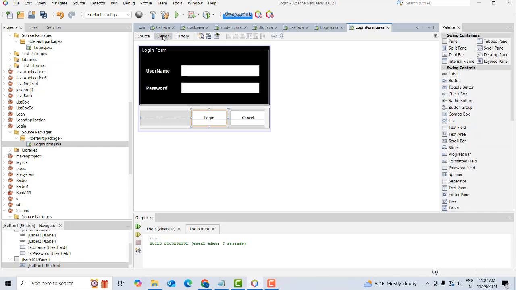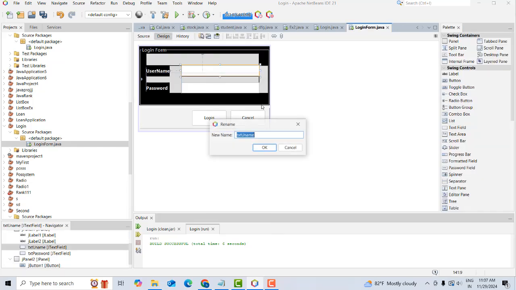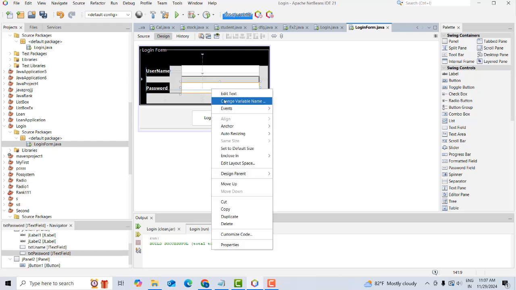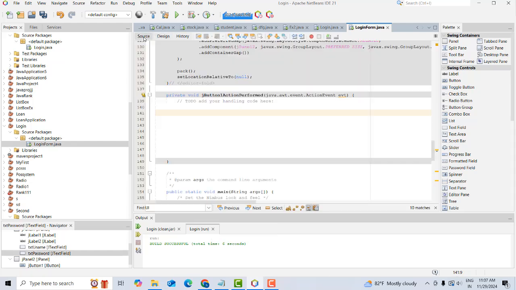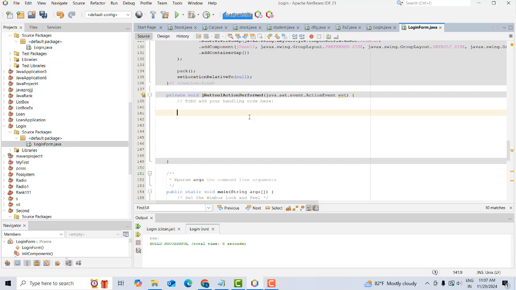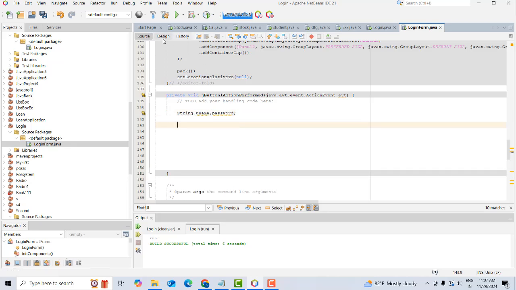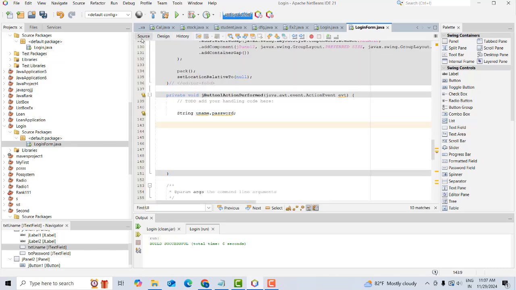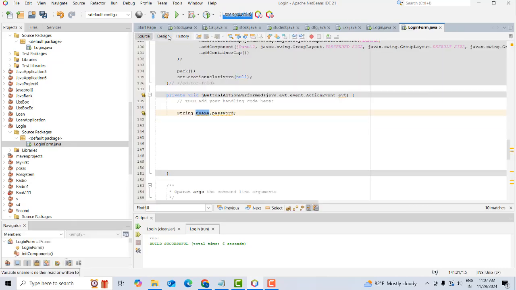First I'm going to create two variables. For this one we have the txtUsername, and this one we have to make as txtPassword. Here I'm going to write the code over here. First I'm going to create two variables, username, uname, and password. What is the username you type on this text field? It is assigned to this username variable. What is the password you type on this text box? It is assigned to this variable.